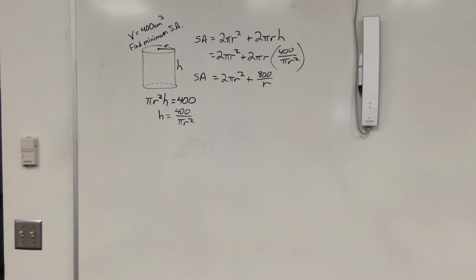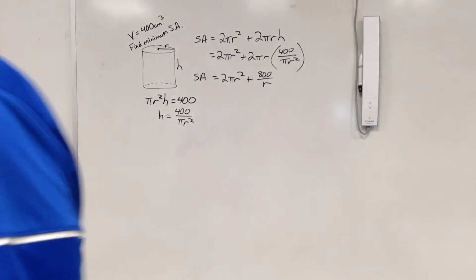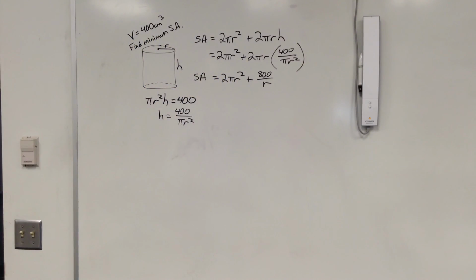Okay? So, we know the volume is 400 cubic centimeters. I use that fact to solve for h, and then whatever h was equal to, I substituted that in for the h in my surface area equation to get everything in terms of radius, to get everything in terms of r. And now all I need to do is figure out what radius gives me the smallest surface area possible. So this is where, if you had taken calculus, right now we do the derivative and blah blah blah, okay? But this is advanced math. This is not calculus, okay?